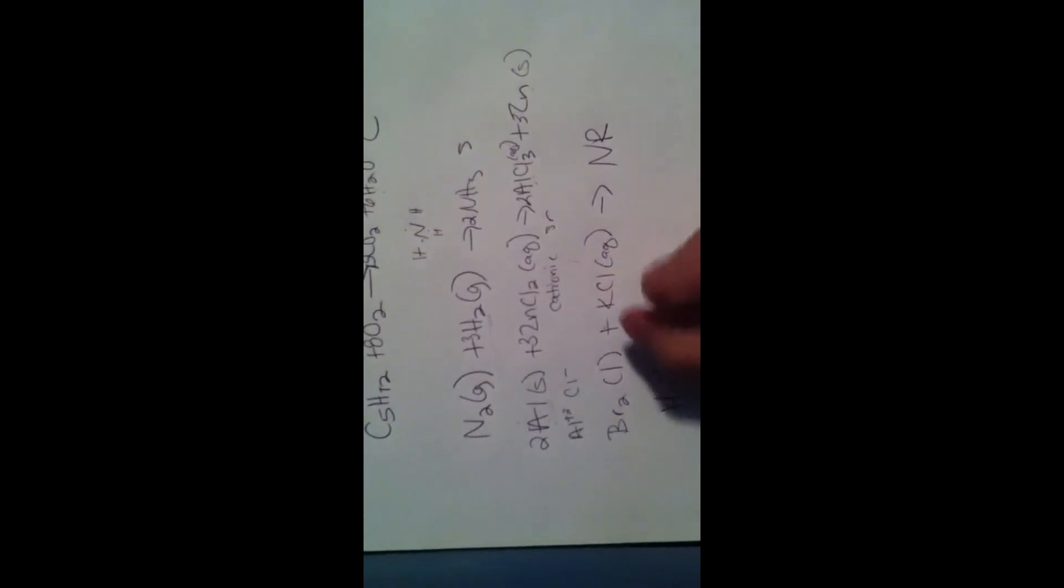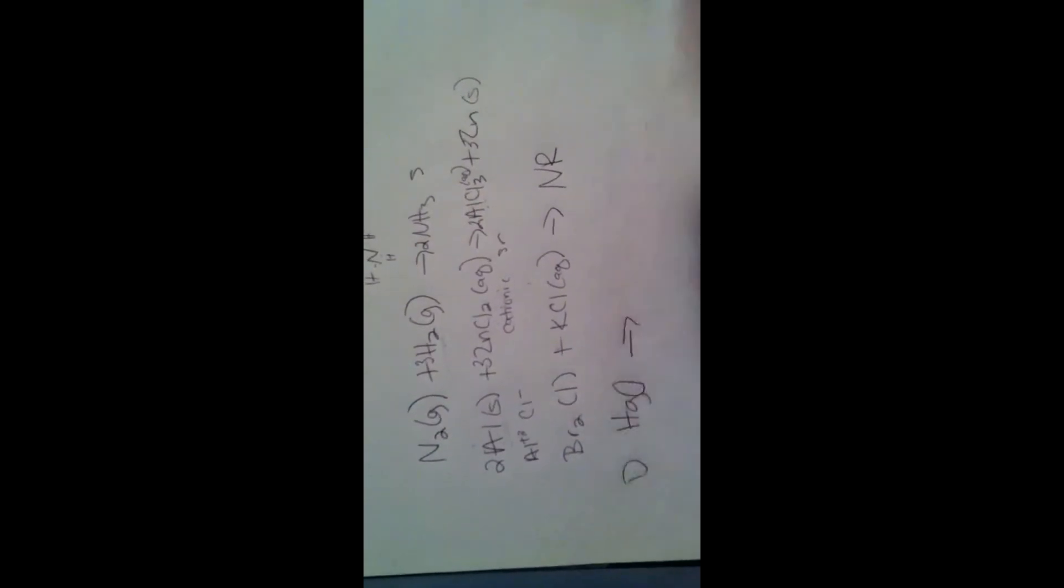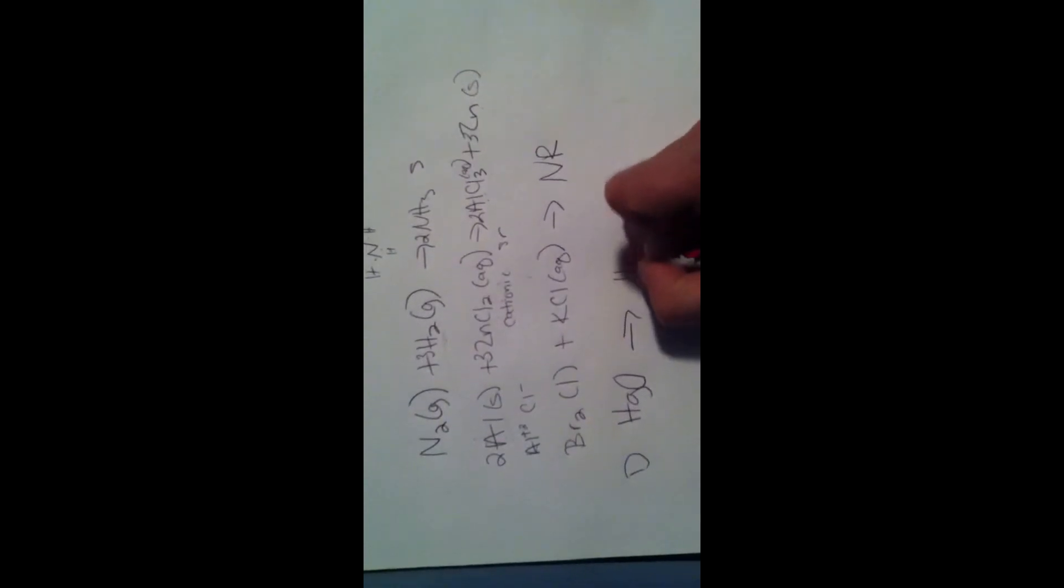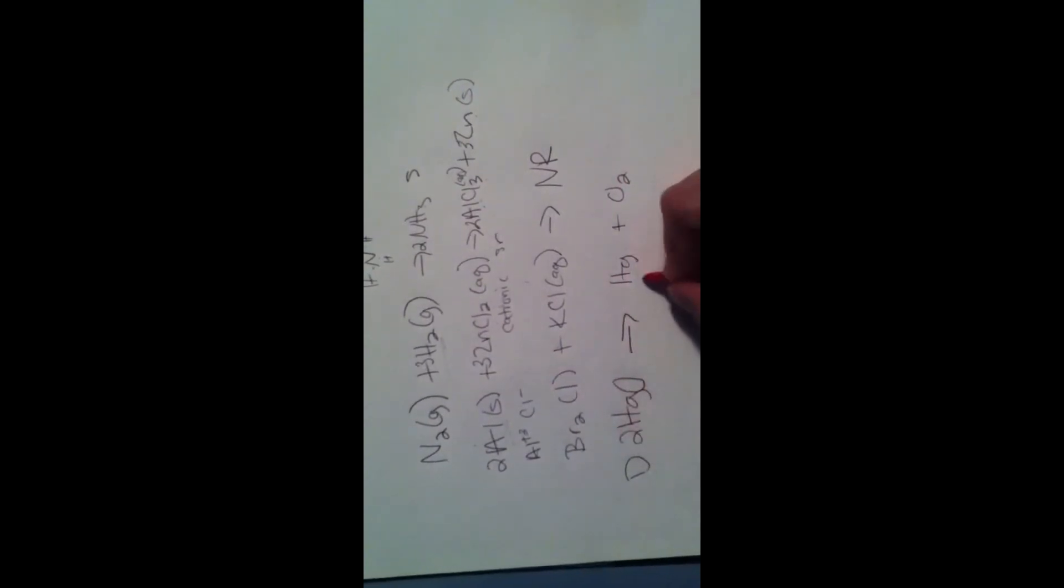Number 11. We have HgO. I only have one reactant. To me, this is going to break down. It's going to be decomposition. Because I only have one reactant. Two things that make up HgO are mercury and oxygen. Oxygen's a diatom, don't forget that. So we would put the two there. When we take a look at this, then, to balance. We have 1 Hg, 1 Hg, 2 O, 1 O. Make that a 2. Make this guy a 2. There's my balanced reaction for my decomposition reaction.